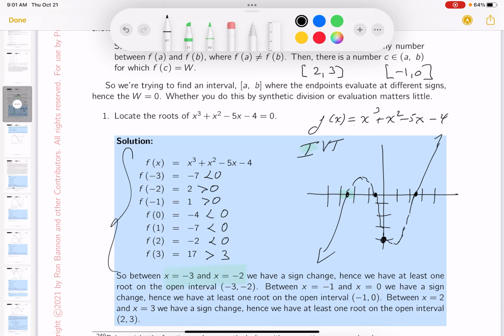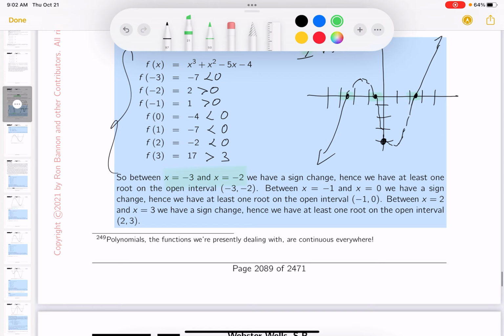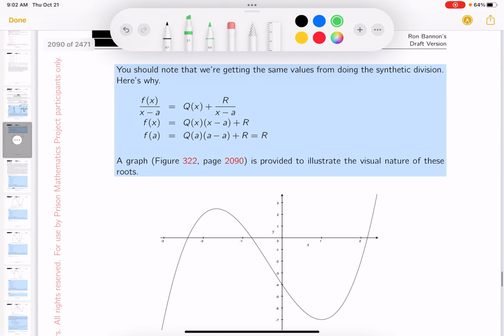So I'm going to say, certainly I know there's a root there. And I know there's a root between minus 1 and 0. I'm just going to outline that for you over here. I know there's a root over there. And I know there's a root between 2 and 3. Right, I know that. And I get a general shape of it. By the way, I don't know if they provided a graph for you, but if you want, you can use the machine to do that. So look at that graph.